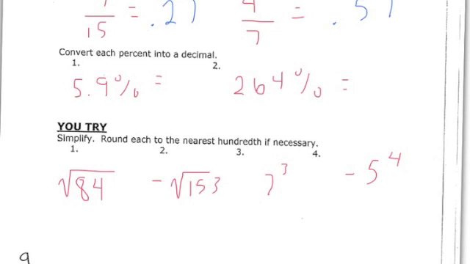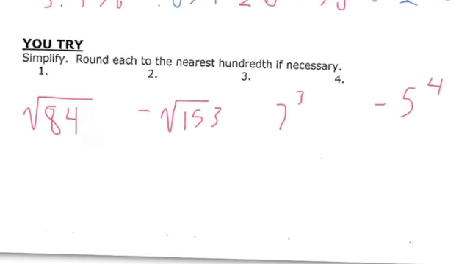Alright, let's go ahead and convert each percent into a decimal. Remember, to do that, all you have to type in is your number, 5.9, then second, then your percent sign, and that should give you your decimal, which is 0.059. Okay, next one, 264%. We're going to type in 264 in your calculator, push second, then your percent sign, and that gives you 2.64 as your decimal. Okay, so that converts fraction into decimal and convert percent into decimal.